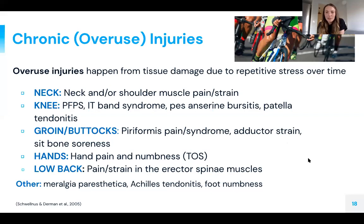And someone brings up a really good point. Ingrid brings up a really good point. Not sure if neck is related to bike or computer use. And just to touch on that a little bit, biking is a sitting sport. And so you are in that forward bending position. So now with work from home and things like that, individuals, if you are using cycling as your primary form of exercise, you might also be seeing that neck pain a little bit more frequently than an individual that does a little bit more than just cycling or things like that. So they unfortunately go hand in hand, but they both are sitting activities. But there are ways that you can combat that, and we'll talk about that.